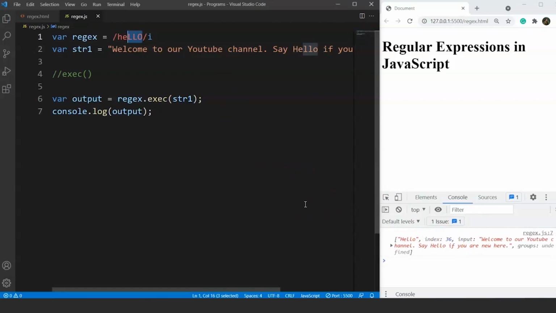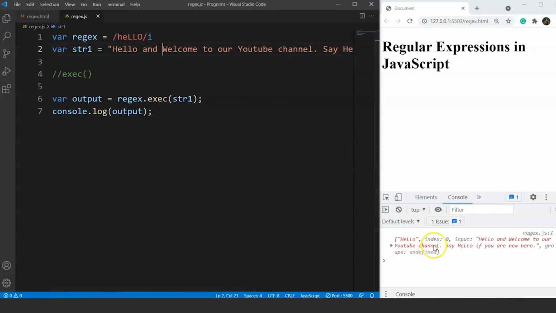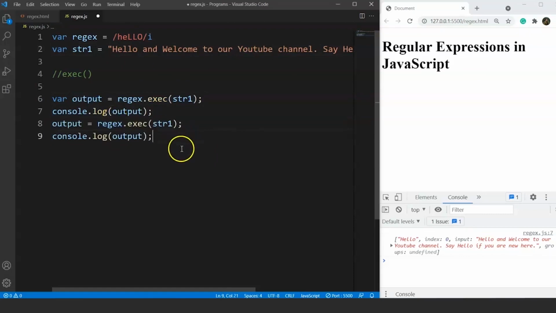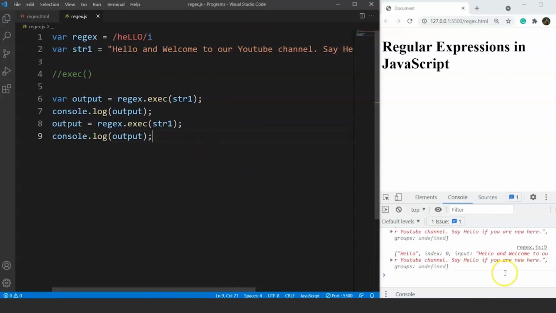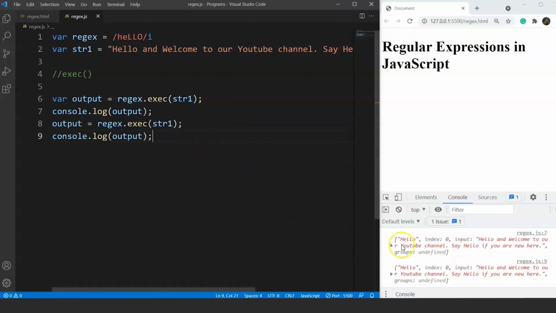Now one last situation is if we write here more than one hello in a single string. So if we write here hello and welcome to our YouTube channel. Now there are 2 hello words present in a single string. Save it, and you can see we have the word hello at index 0. So it will return the first hello word in the string. Now if we want to get access of the second hello, and if we write here this piece of code again, what we are expecting is we are expecting it to give us the index of second hello as well, but it will not happen. Save it, and you can see it will give the index of first hello twice. You can see here we have index as 0 in both the arrays, right? So it will not work.